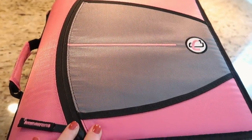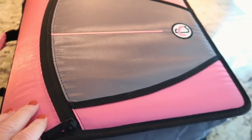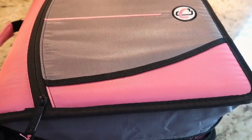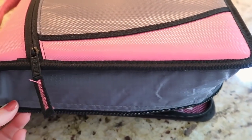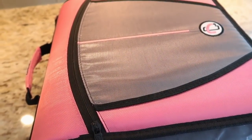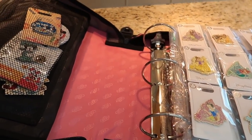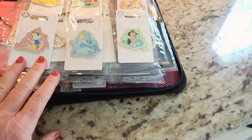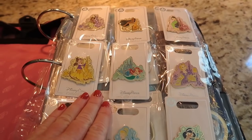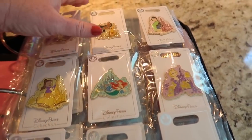Here's my latest binder that I'm using right now. It is the Case It brand. I love this book — I've gravitated to these because they're so much more functional. They hold so much more. I love this skirt that comes down and zips, and it has a pocket here you can put stuff in. It opens up and it's really just a binder for someone in school. I use mostly baseball card sleeves. This book has probably more newer pins in it.